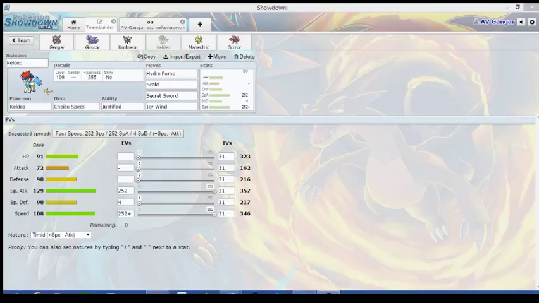And another reason Keldeo makes a really good core is it beats pretty much the two best specially defensive walls in this tier that Gengar can't really touch, which are Chansey and Heatran. And also Ferrothorn, if they're specially defensive, but I think most of them run physically defensive now. But Chansey, Heatran, Ferrothorn, Keldeo beats all three of them, which is quite nice. And all three, well, I guess the first two give Gengar a lot of trouble, and both of them are technically immune to status.